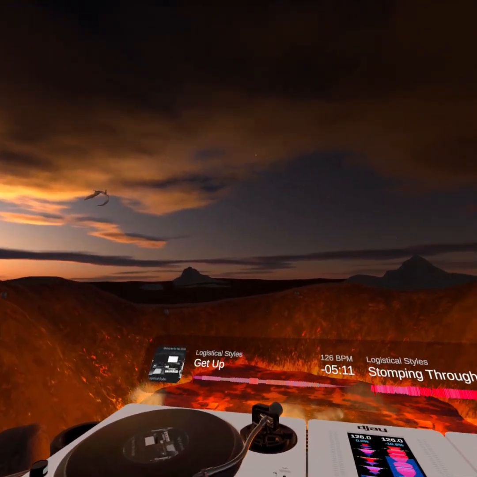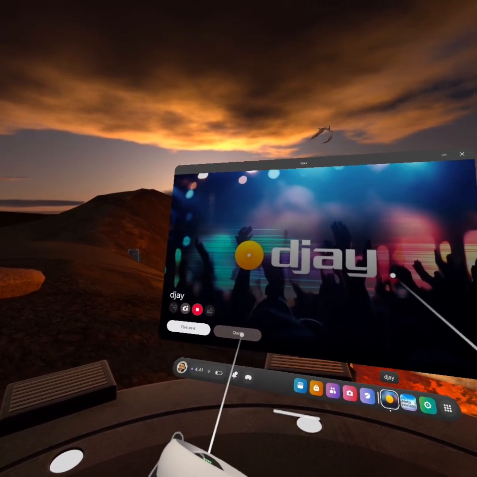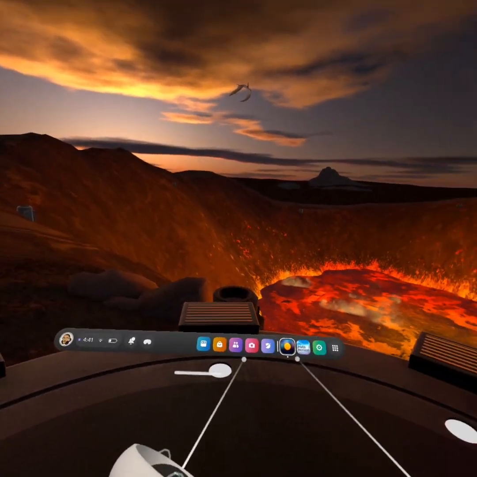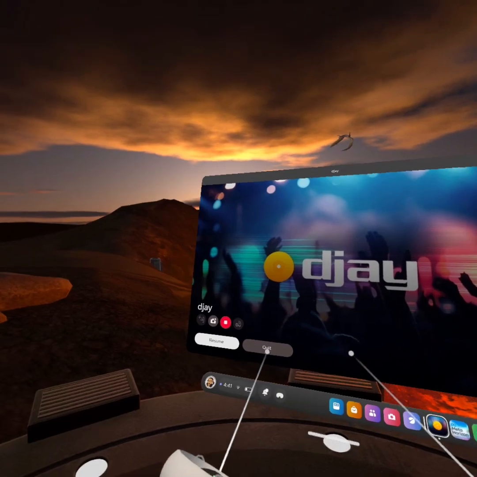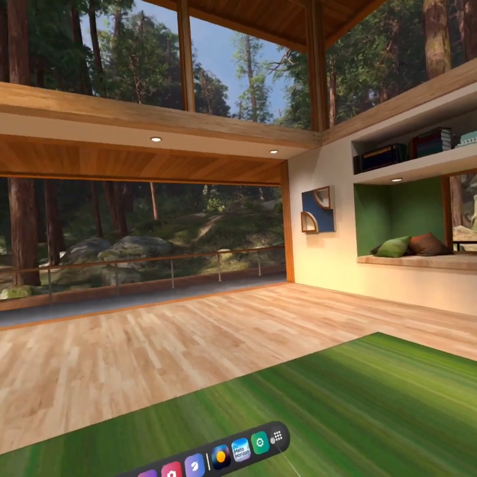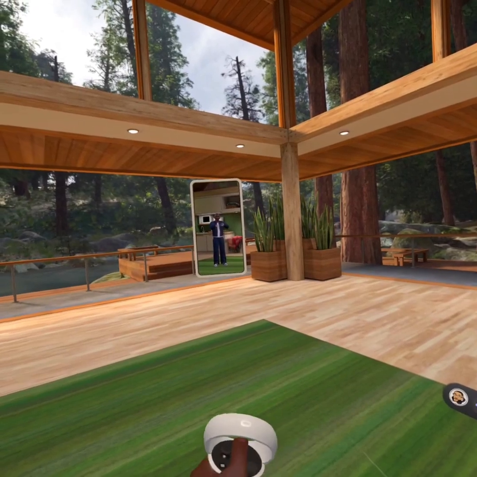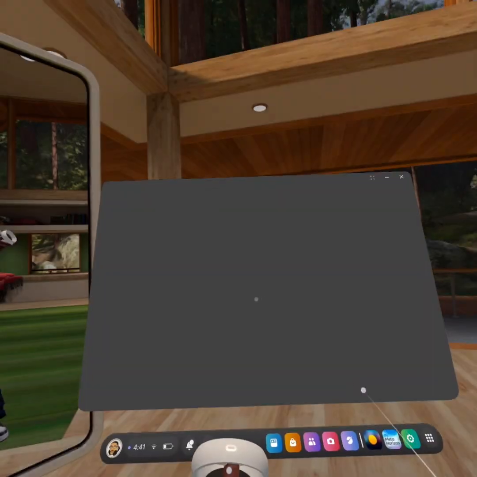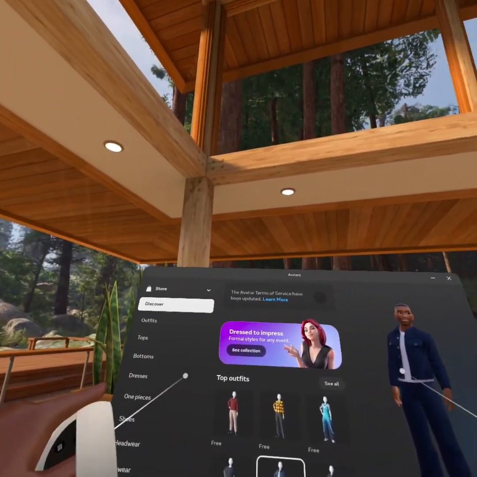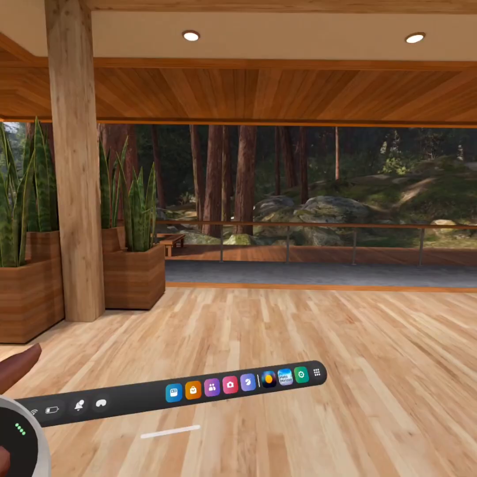I'm going to go ahead and exit this. Let's quit. Quit. All right, and it's going to pull me out of here, and it's supposed to bring me back into the studio. And here we are back, just like we never left. Let's see if I can get closer to the mirror. It's hard to really use this. This is the avatar editor, so you can change your look if you want to.